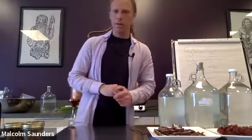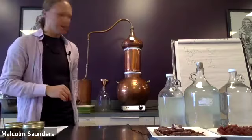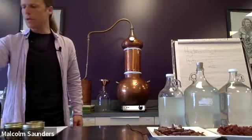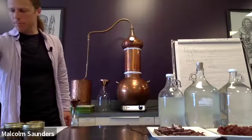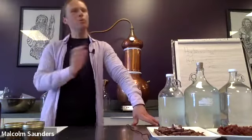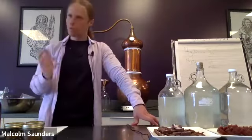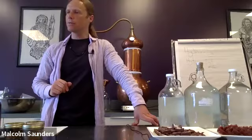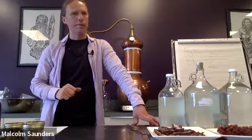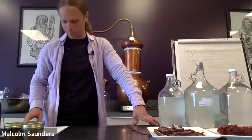So when selecting what type of rose, it just comes down to knowing your different types and varieties. This one is a Damascus Red Rose. I've done pink roses, and the average sniffer probably wouldn't be able to tell the difference. Not to say that I would either, rose is rose in that regard. Some might say there are slight differences between those two varieties, but very, very similar, and you would use them the same as well.